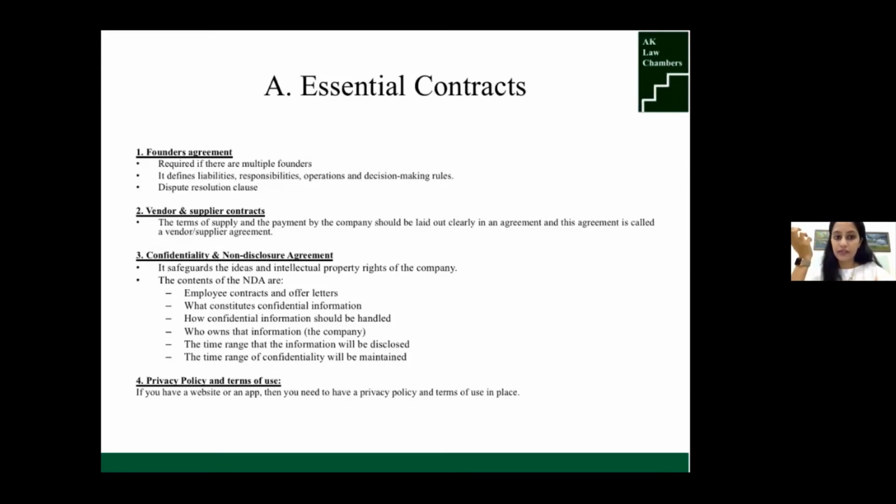That's not enough. Okay, then the third thing we're looking at is confidentiality and non-disclosure agreements. Now, a confidentiality and non-disclosure agreement, like I told you, is very important because there are many things which are trade secrets. Your customer database today, that is everything. If you're a tech company, then your tech code. If you're a manufacturing company, then what ingredients or process of manufacturing or whatever it may be, all of that forms your confidential information. Typically, an NDA or a confidentiality clause is contained in the employment agreement.